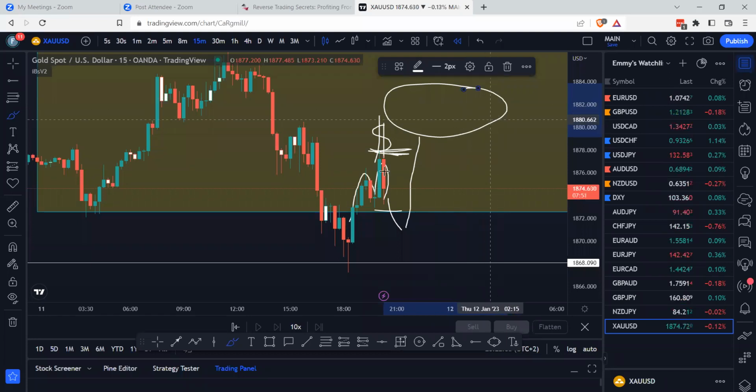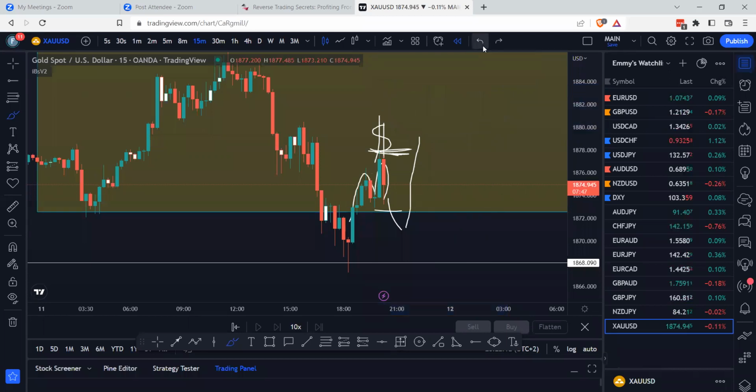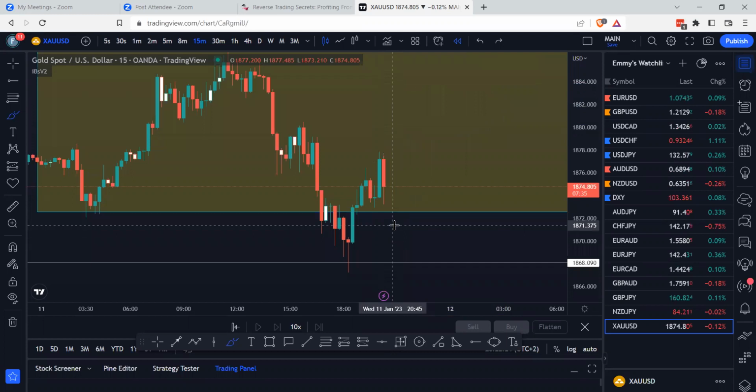Okay, so I can't tell you exactly what to do right now because the market is still printing. I don't know what price is going to print. So we might have a different structure, but ideally you are looking for sellers pressure to kick in. Once you see that a lot of people are selling, you don't want to jump into the trade yet.